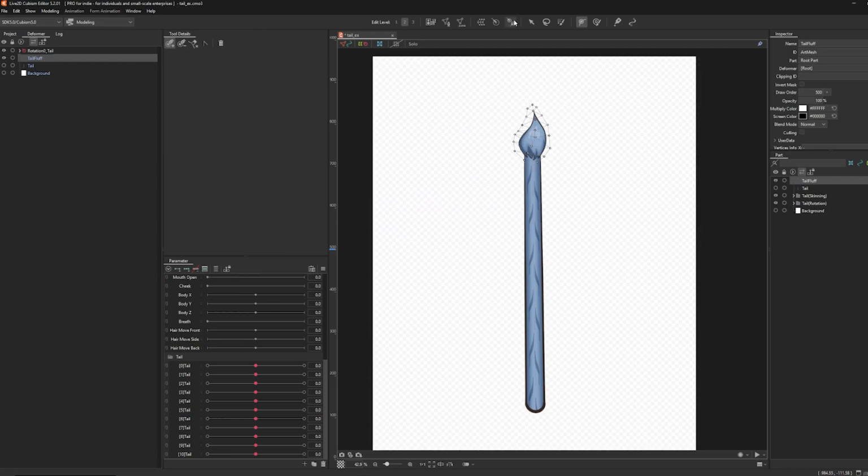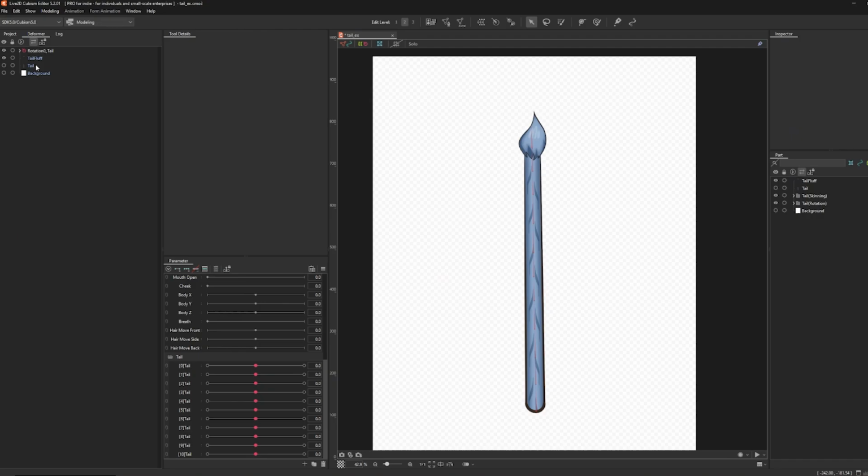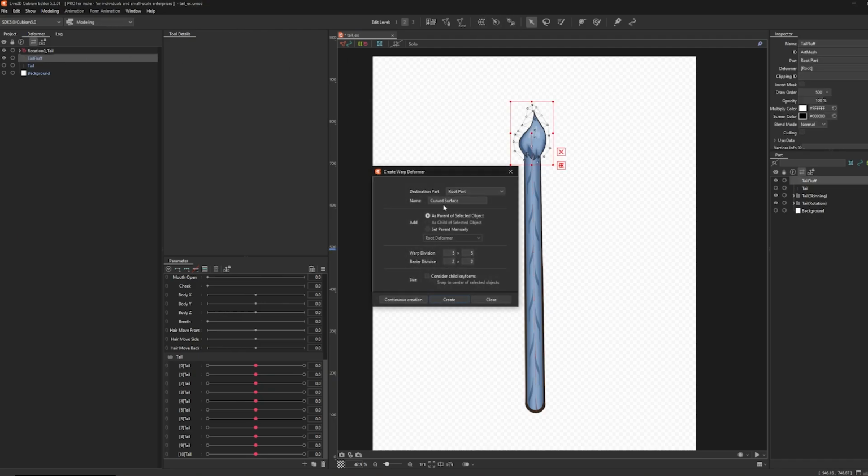And now that we have a mesh, we're going to want to hit this rotation deformer creation tool and just put one near the bottom there. And now what you can do is if you want this to have a normal wag like this, if that makes sense for your art, go ahead and keep this deformation tool or keep the rotation. But what I'm actually going to do is delete the rotation and instead on this tail fluff, add a warp deformer. So I'm going to do tail fluff, I guess.